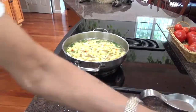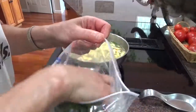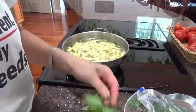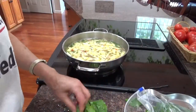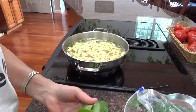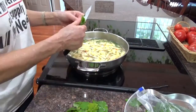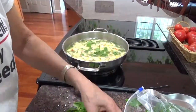Okay, so today I went out and picked some New Zealand spinach. So here we have tons of spinach. I want to make sure there's no stems on my spinach. I picked most of them off and just put the leaves in. Cut them up a little bit, the leaves of spinach. We had spinach this morning for breakfast, of course. Put them in there.